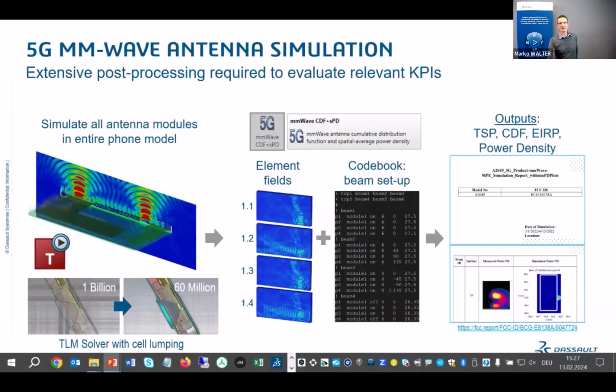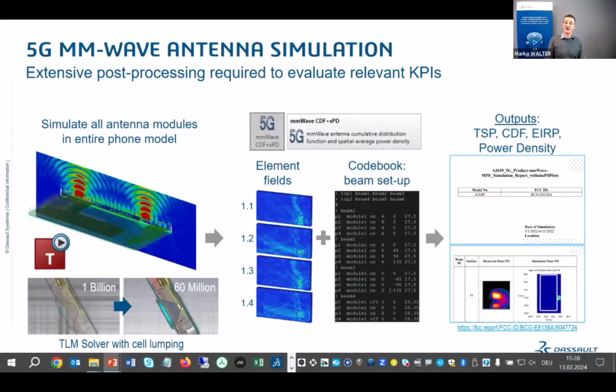Now, for any antenna or combination or communication system, we're often interested in specific performance indicators, which reflect how well those antennas or systems are going to work. So post-processing is a really important way to directly obtain those KPIs, those key performance indicators. That can be different for different applications, but specifically for 5G millimeter wave antenna design, an important antenna design topic at the moment, we have some nice functionality which we've introduced, which makes the evaluation and the processing of these antennas easier. So as we said, there's some millimeter wave arrays in our phone that we showed earlier.